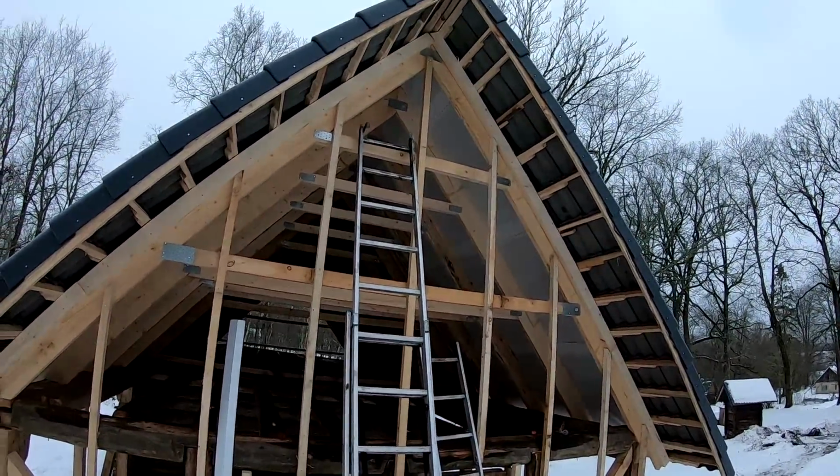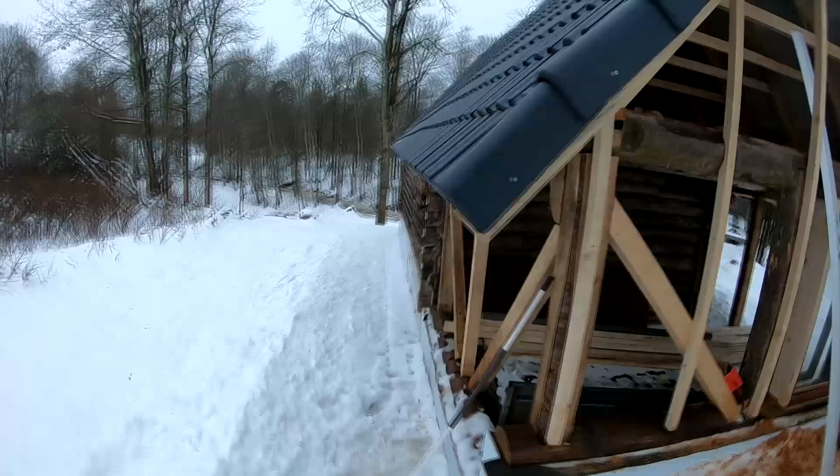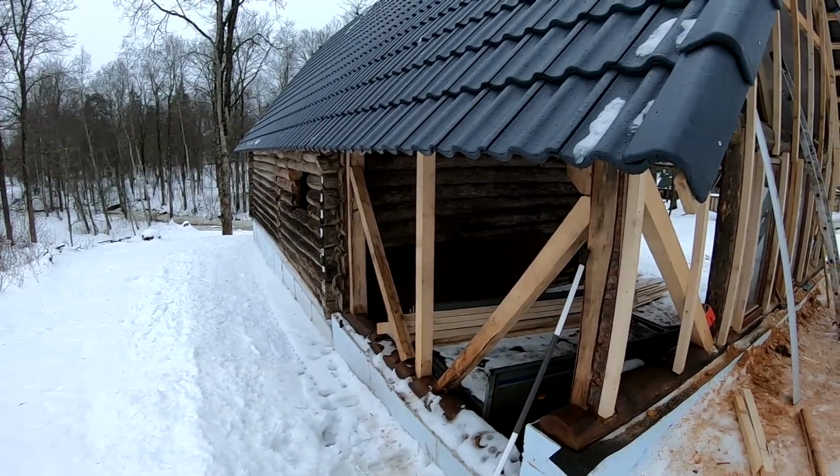Okay, so the, what do you call this? Siding framing is done. I'm gonna do the siding framing on this side now.